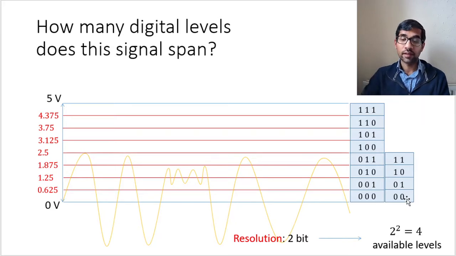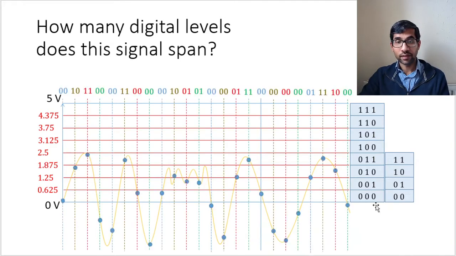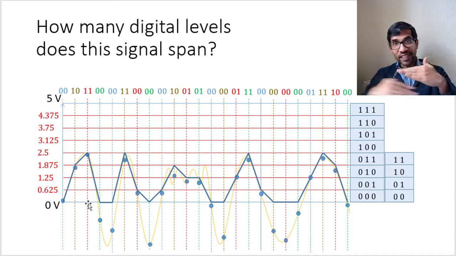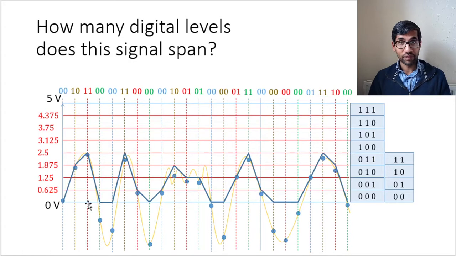Let's look at that a little bit more. If I sample this signal, what do I get? I get my samples like this. And if I quantize it, I would get a signal like this. So these 2 points are also going to be just mapped to 000. Basically, it's like I have cut off the negative part of the signal. So this is not something we want.